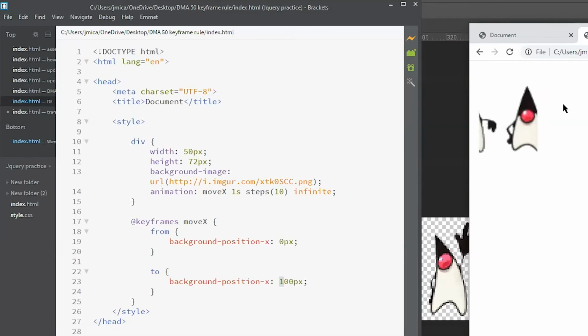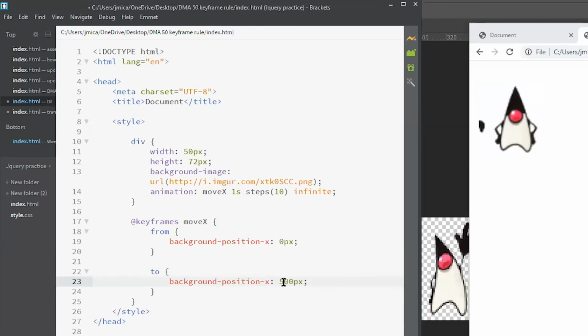It's not flowing like it should. So you kind of ruin the effect of the animation by not having the proper setting. So you just have to know if you're using a sprite strip, you're always going to be using background position X as the thing that you're changing, and then the units here should always be set to the same exact size of the width of the sprite strip.